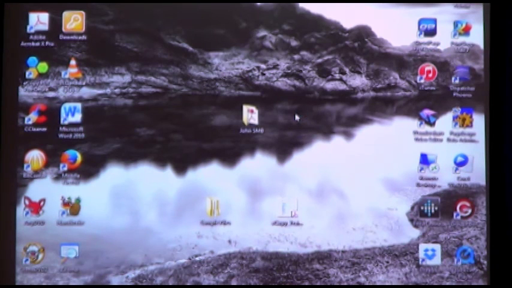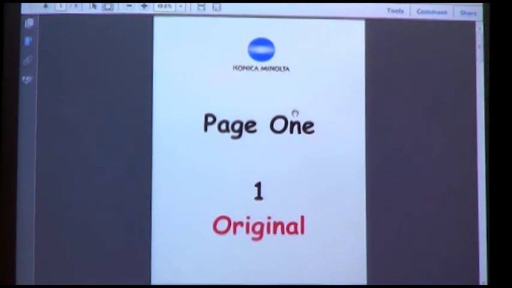Once again, please remember, you will need to have several things when you get started. You'll need to create a shared folder on your desktop and follow those steps properly. You'll have to have your computer's IP address and your computer's login and password, as well as the IP address for the particular device that you are scanning to, so you can set that up in PageScope Web Connection.